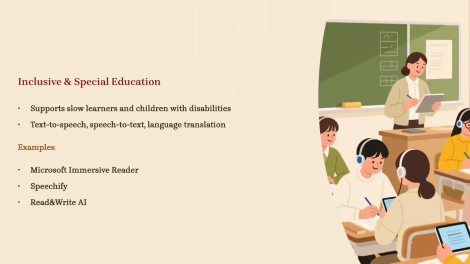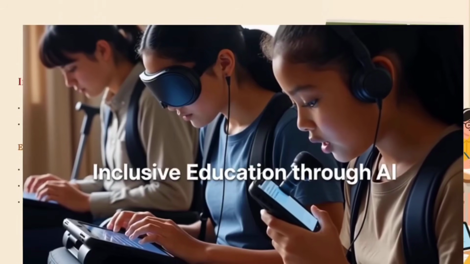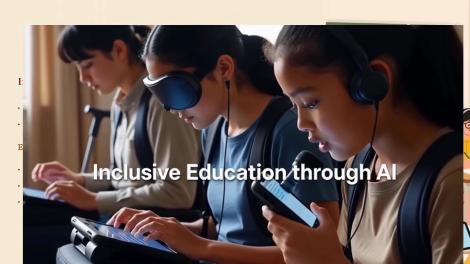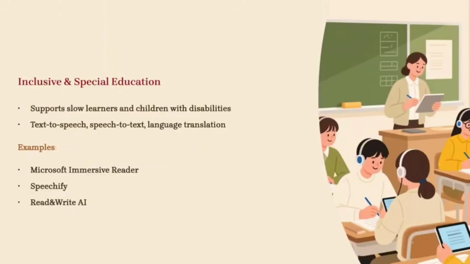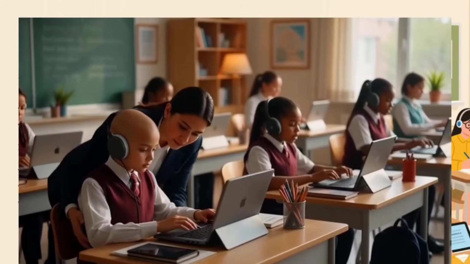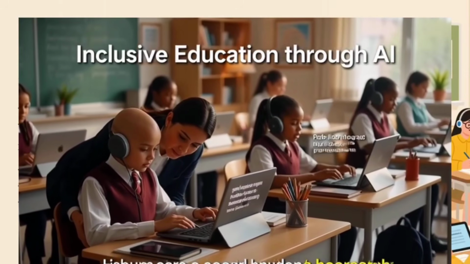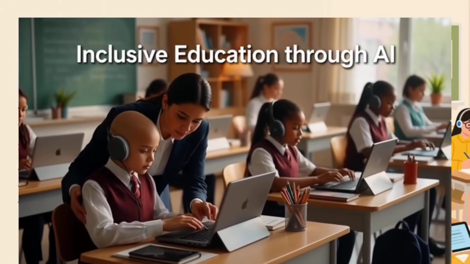Then AI for inclusive education and special education. AI plays a major role in inclusive classrooms, especially for students with special needs. So AI features include text to speech for visually impaired learners, speech to text for writing difficulties, and language translation for multilingual classrooms. For example, Microsoft Immersive Reader reads text aloud and simplifies content. Speechify helps students with reading challenges. Thus, AI promotes equal learning opportunities for all.